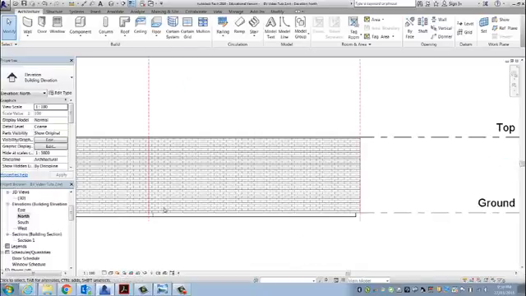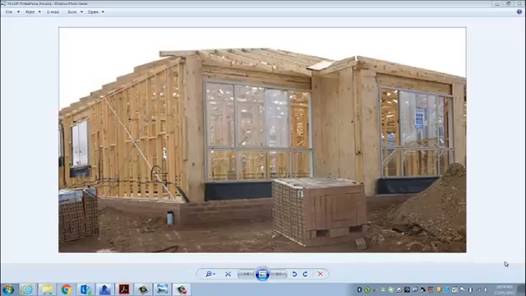What I want to do though is bring this wall down. If you have a look at this brick veneer house, a photograph taken during construction, you can see that the top of the slab sits just in there, and obviously the timber stubwork is sitting just on top of it. Notice that the brickwork has been built up from just below the ground line, we presume, to the top of the slab. So what we're going to need to do shortly is separate our wall out, because we need to have our brick coming down lower and our timber slab sitting up higher.